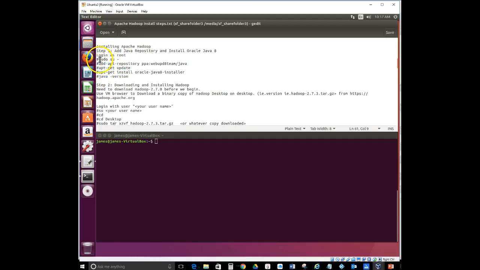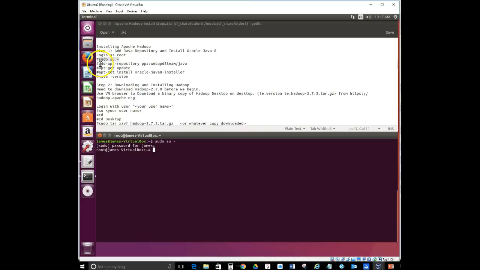So sudo su minus and the password. Okay, we're now in as root.